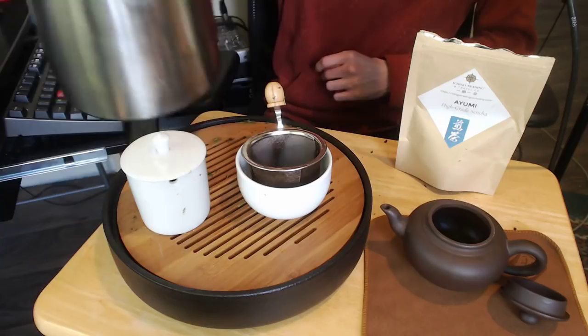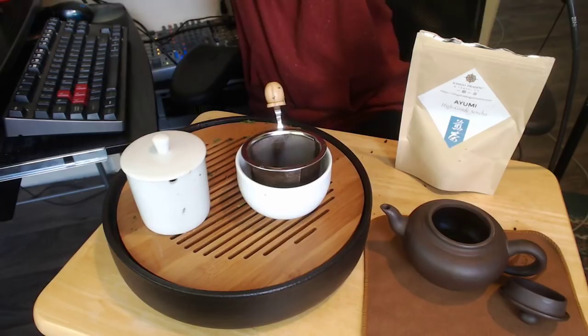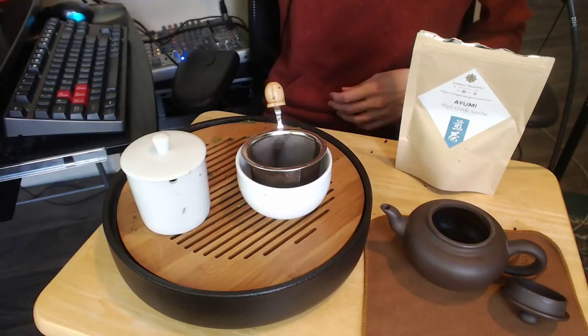Oh, whoopsie-daisy. I need to actually heat the water up properly. This is kind of interesting. I have another jug of tea. Or not tea. Water. So I'm going to add the extra water to cool the water down so then I can heat it up to where I need it to be. Okay, perfect.